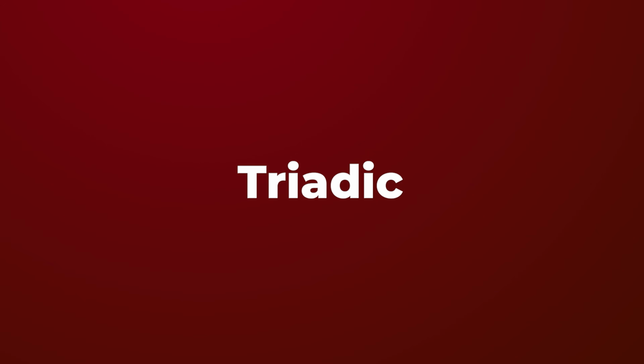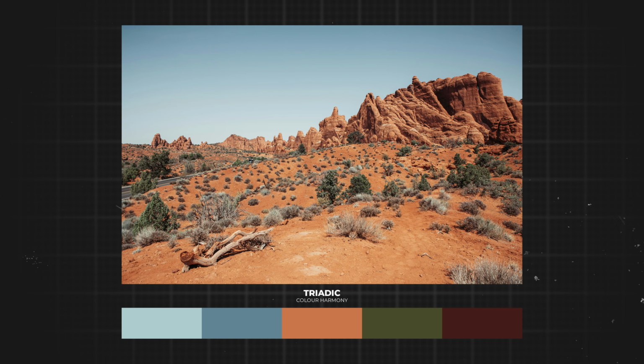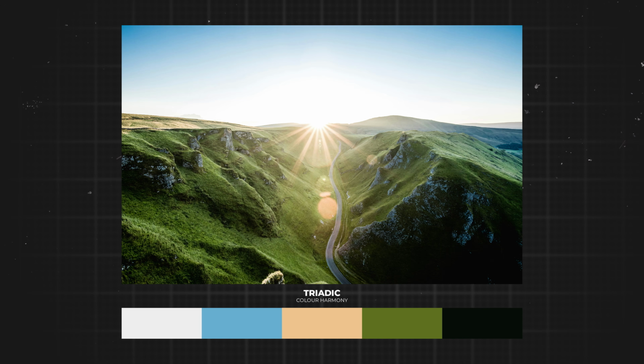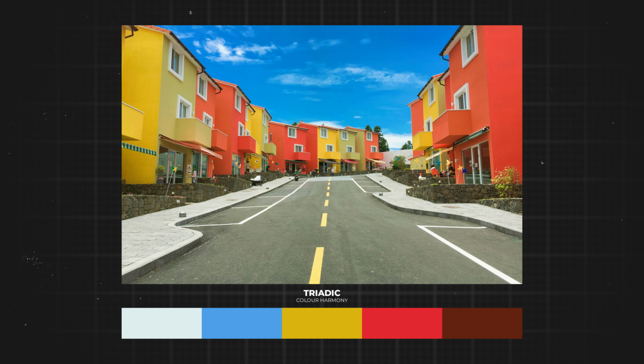My fifth color harmony is the triadic color harmony. Now this color harmony in photography involves using 3 colors that are evenly spaced around the color wheel. Now this is probably the most challenging color harmony to create, as colors are not usually found in a triadic pattern in nature. Now this approach uses a vibrant and dynamic composition, as 3 colors are chosen to offer balance, yet also adding a contrasting color palette.